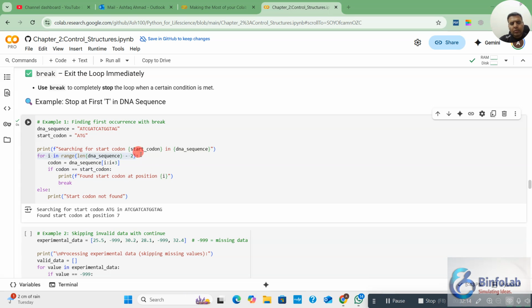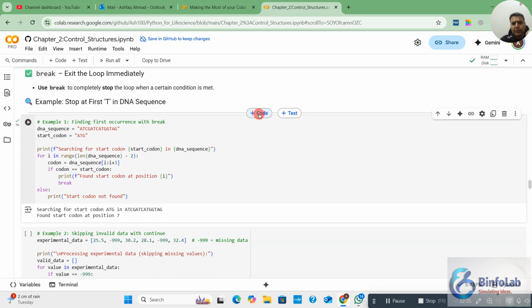Coming to the point, this minus 2, because the codon is a triplet code, here we are asking the program to read in threes. For example, this is our sequence.